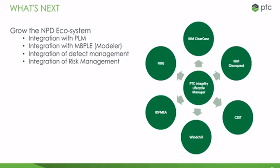Continue to grow that NPD, new product development, ecosystem, right? What other data can we support within Integrity? I've just talked about requirements management here today, but Integrity is by far larger than requirements management in Cummins today. Integrity has become a major part of our product development effort here, and it continues to grow. We continue to get more requests.